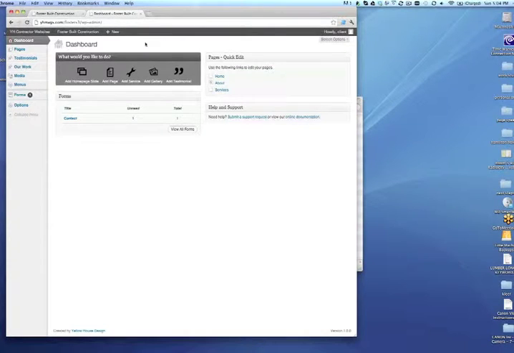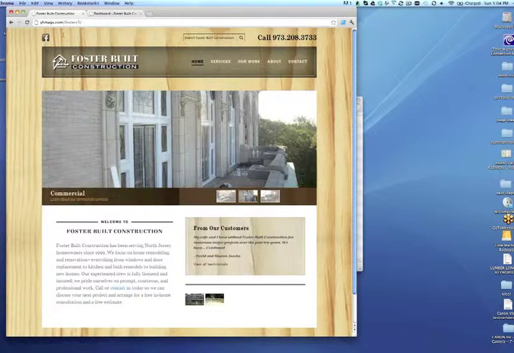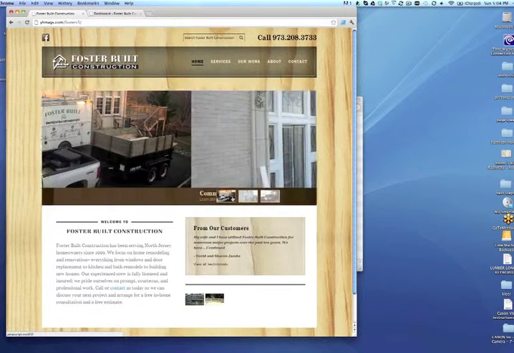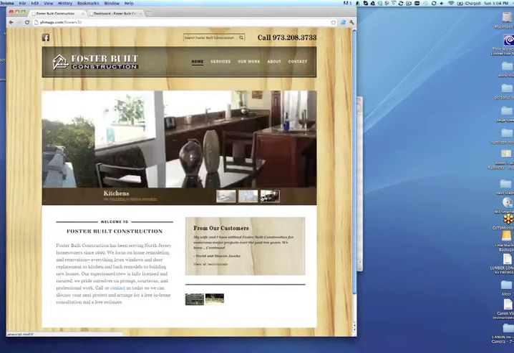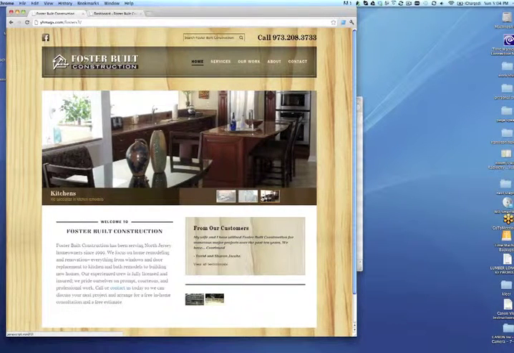We're going to edit the homepage photos. So if we go back and take a look at it, these are the photos that I'd like to change. We're going to add one, maybe change one, so that you can see how the process works. And these concepts work throughout the rest of the website. So let's take a look at that.